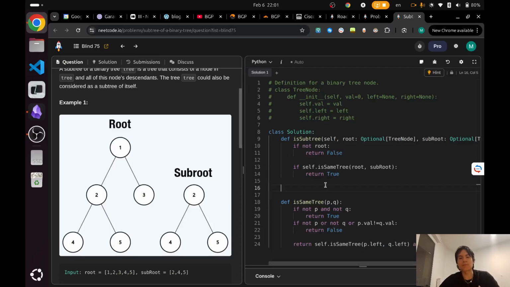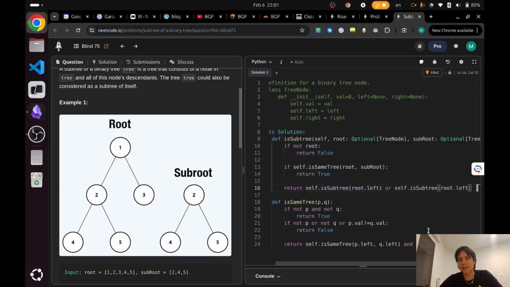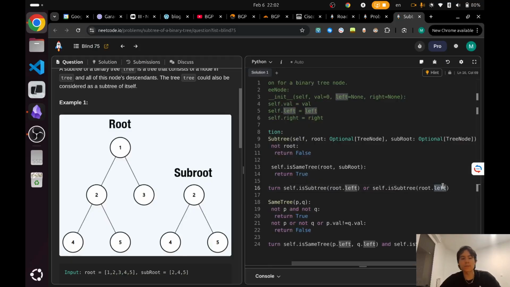So I just need to run it for both children, so I'm going to return the function is subtree for the left root and the right root. And in this case it's just an OR statement, because if it's true for either the left or the right side, then we found something. It doesn't need to be true for both of them.